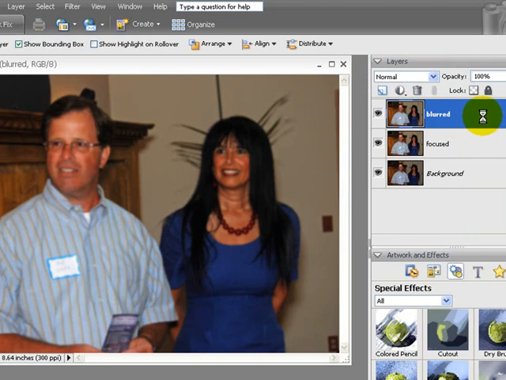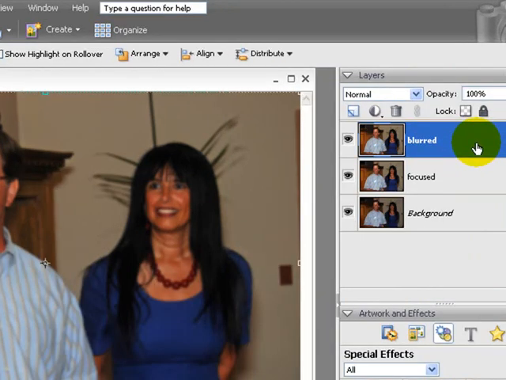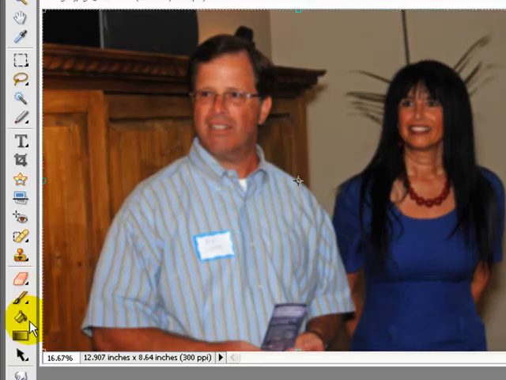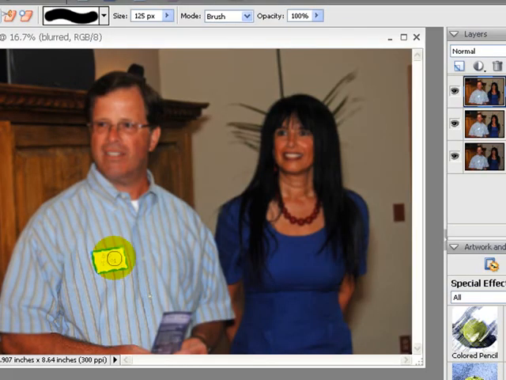What we want to do now, this is the blurred background. The background is actually on top of the foreground. Think of these as curtains in front of each other. So I want to erase. So we go over here, we find the eraser tool, and we start erasing. And you can see clarity in here, okay?